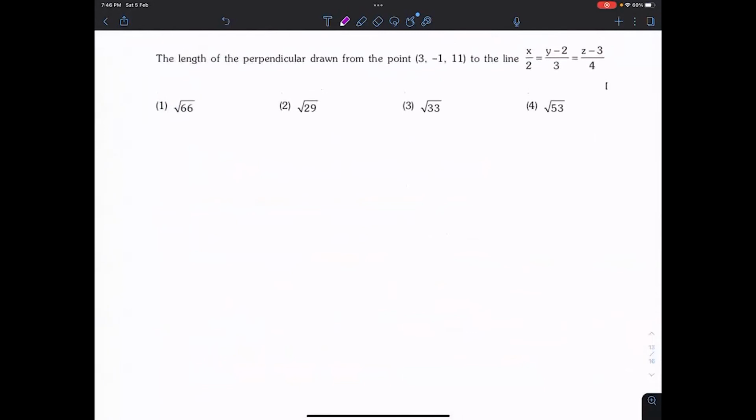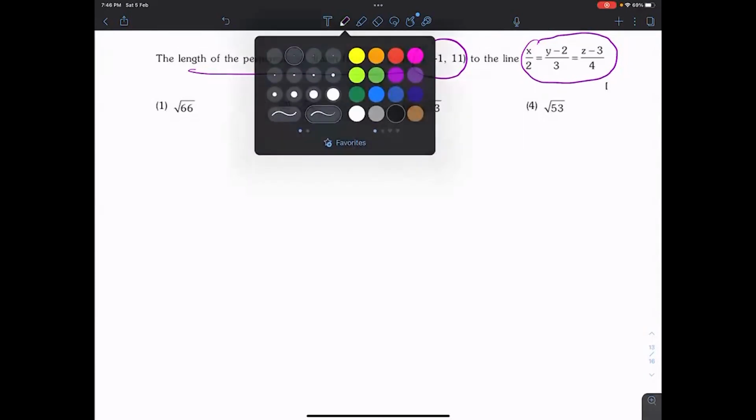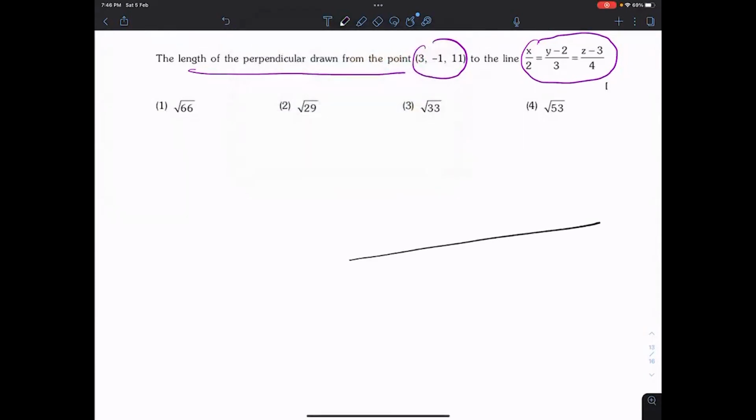This we have seen, no? Length of perpendicular from this point onto this line. Projection. Let me do this question for you. You also try parallelly. You see, calculation, everything included. I'll just see how much time it will take. You may have other techniques also, no? If it is faster, then let me know. I don't mind learning from a student. Okay, let us see what they are saying.